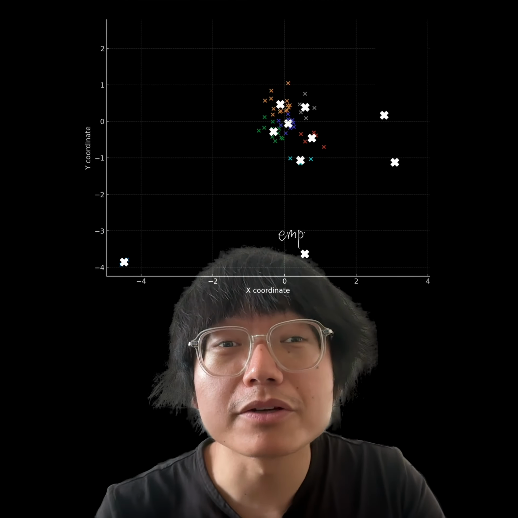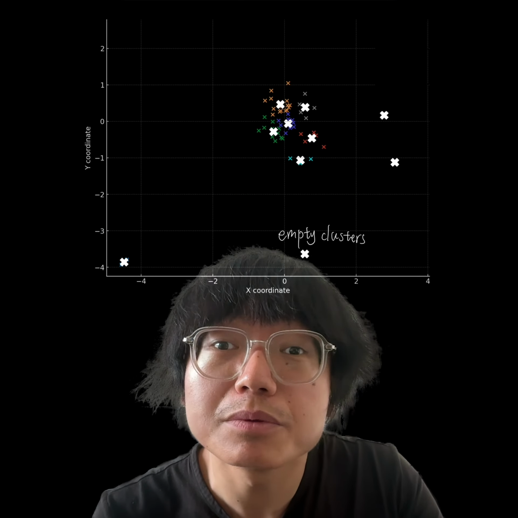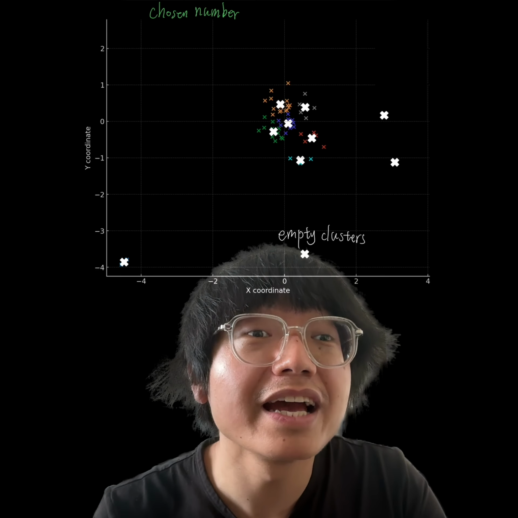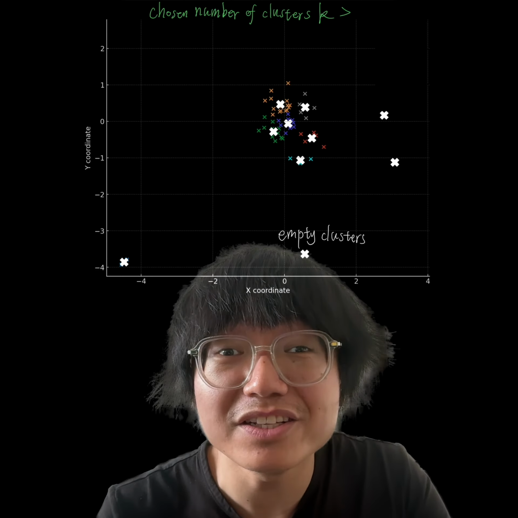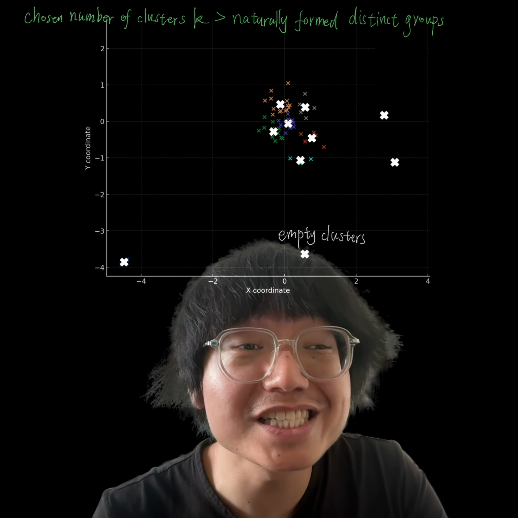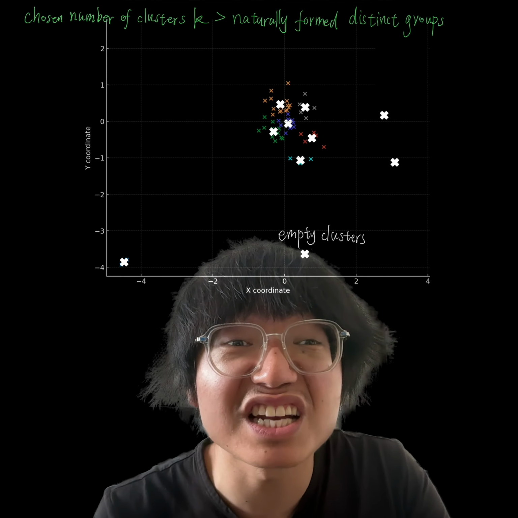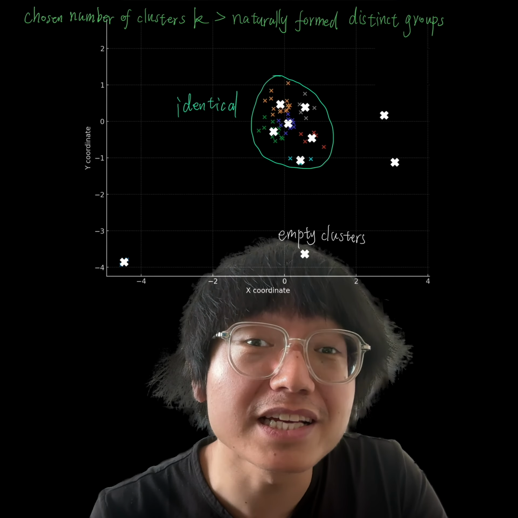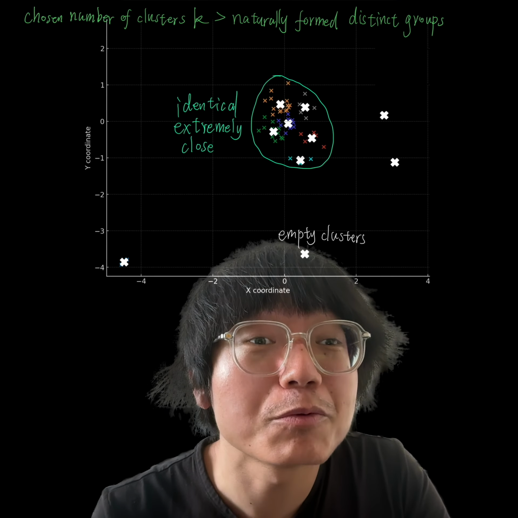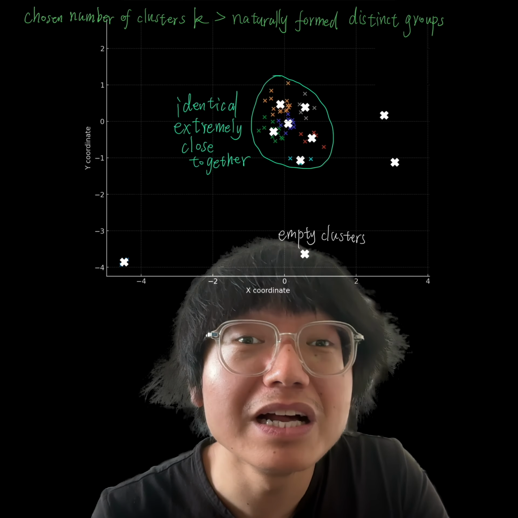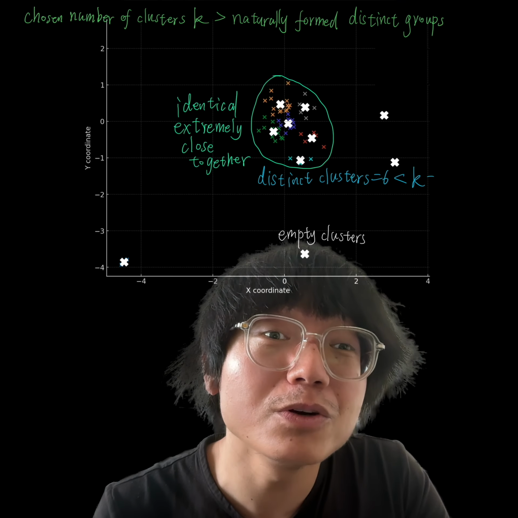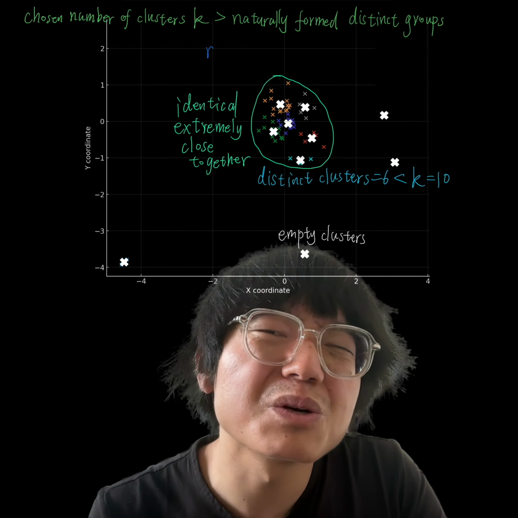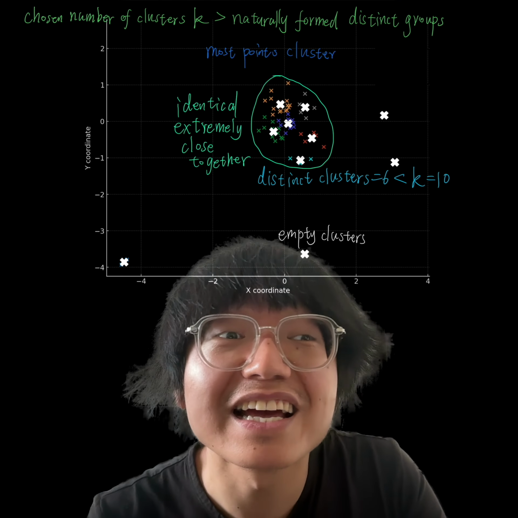We just discussed how a cluster in a k-clustering setup may be empty, and we emphasized that k-clustering can be defined in terms of the centers of these clusters. Then we visualized an example with a scenario of potential empty clusters. This could happen if we choose a number of clusters k that exceeds the number of distinct groups formed naturally by the data points. For instance, if we choose a k value larger than necessary for a given data set where all data points are identical or extremely close together, this will result in fewer distinct clusters than k.